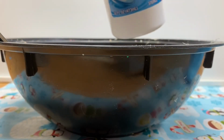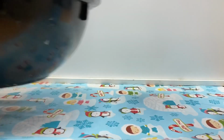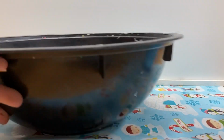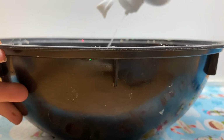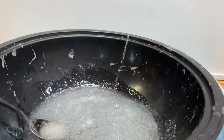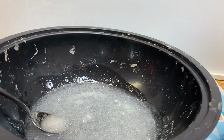Once you're all finished with mixing all the things together, the last thing you'll need to do is get your contact solution and then start putting it inside of your slime so it can fully activate, and then you can make your very own Christmas slime.